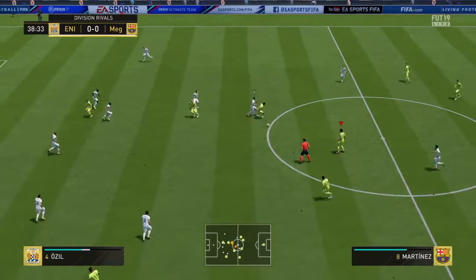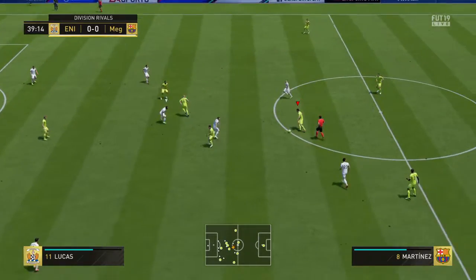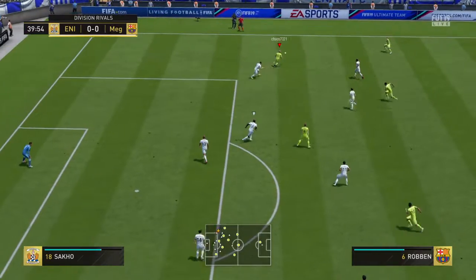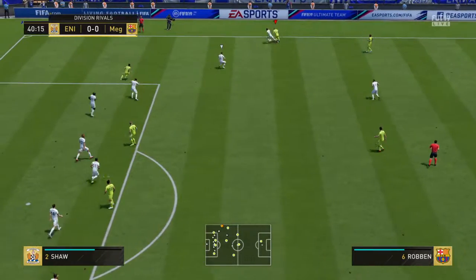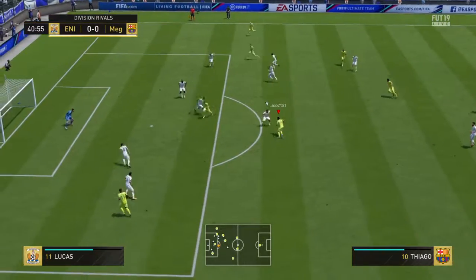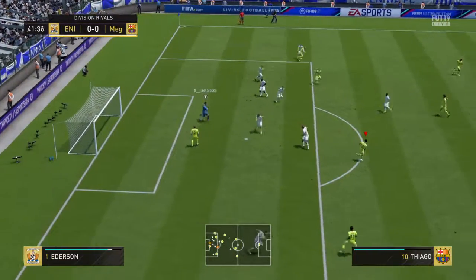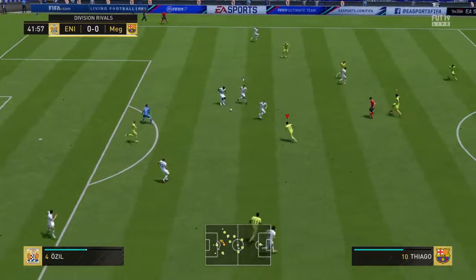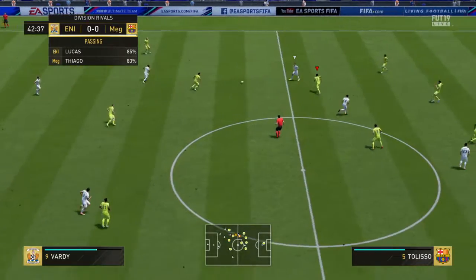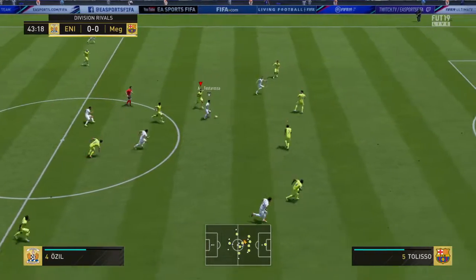Tolisso. Javi Martinez. A lot of defenders between them and the goal, but they still got the ball. Joshua Kimmich. Javi Martinez. Thiago. A chance! Vardy. Trying a bit too hard, trying to force the pass, and it went straight to an opponent.